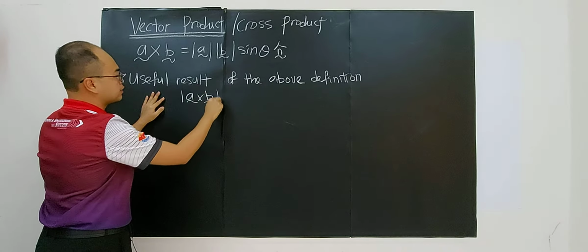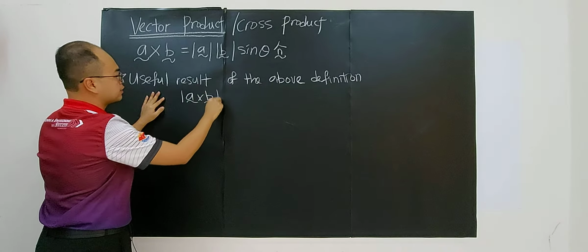When these two parallel vectors are in the same direction, the angle between the vectors, when you're joining these two, is 0 degrees. When these two vectors are anti-direction, they are still parallel, A and B, but they have different directions. The gradient is the same, so they are parallel, but they are anti-direction. One goes in this direction and one goes in the opposite direction, so the angle between them will be 180 degrees, right?